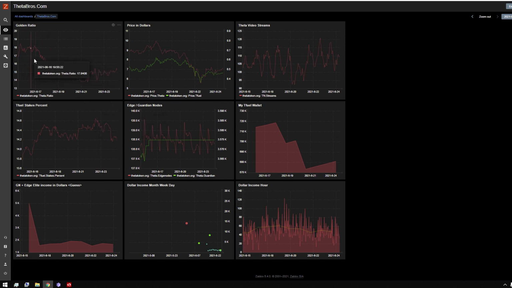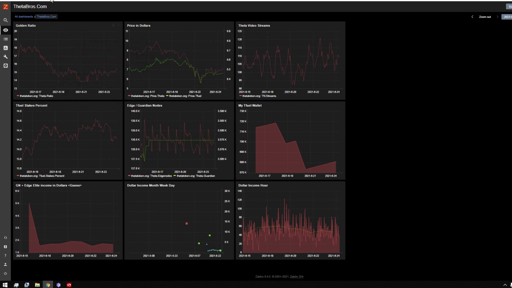Here we've got the golden ratio, which people talk a lot about, and here it is being derived from the two prices, and we can see what it's doing, which could be useful for trading. Let's say you want to use Theta swap and you want to swap between Theta and Theta Fuel. This could be pretty interesting, as you could automate a few aspects of those data points and how you use them. If you're clever, you can fully automate that, which would be slightly dangerous if you don't have super high security.